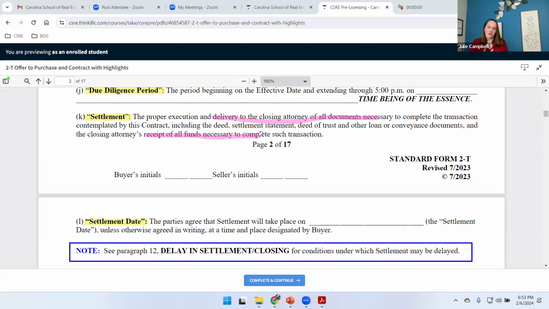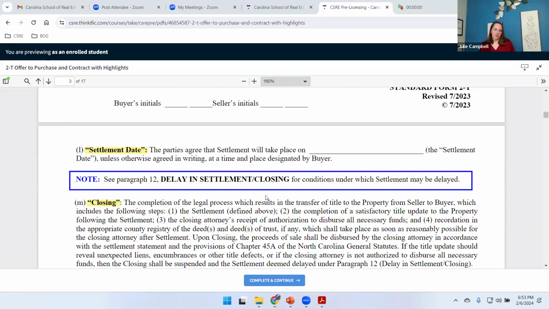The buyer will have to bring their closing costs. If the seller owes any money, then they have to bring that closing money as well. So settlement is when the attorney gathers the information. We have to agree on a settlement date. The settlement date is going to be after due diligence. How long after due diligence? It depends. This is all negotiable. Could be a week or two. Could be longer, could be less. Usually we need a little bit of time after due diligence, but before settlement.